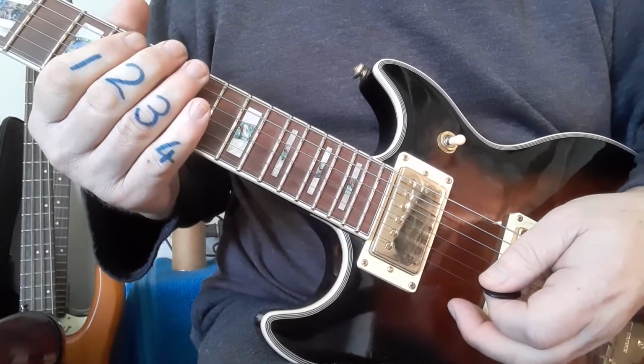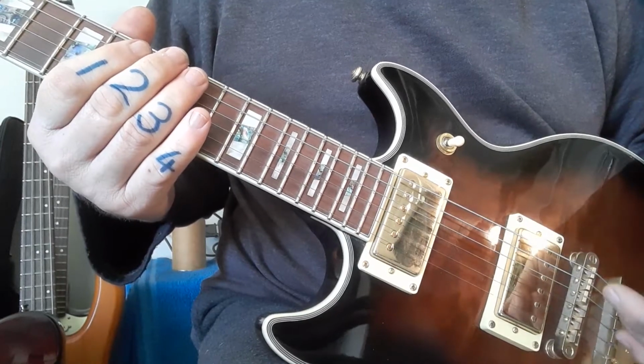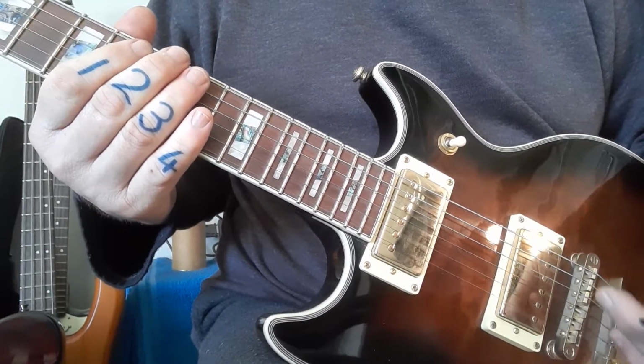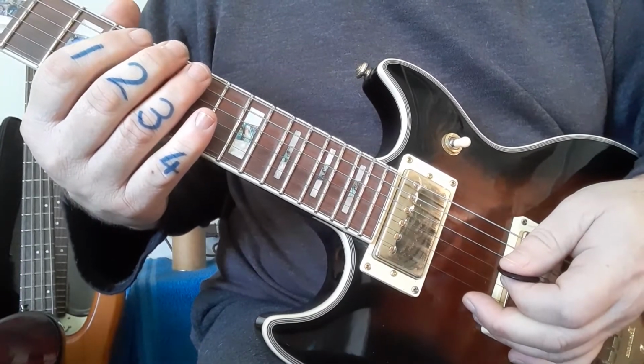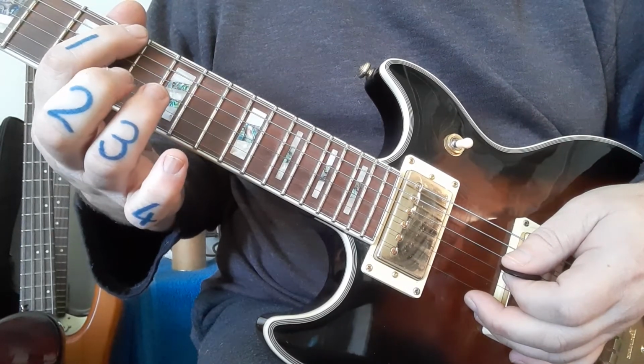And the reason why I'm doing E minor is because everything else is normally in A minor, and E minor is quite popular for rock and for hard rock and metal and blues and that as well. And let's give it a go. I'm going to start with fingers 1 and 3 by fret number 10.